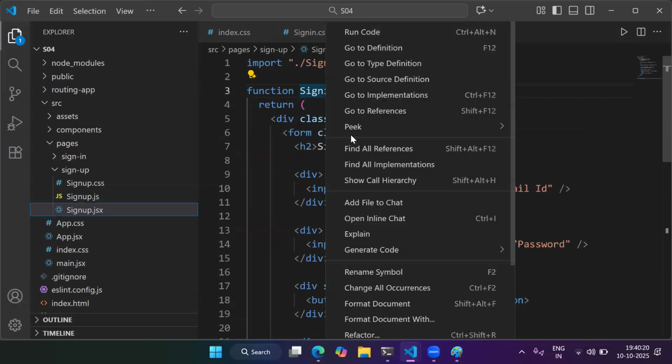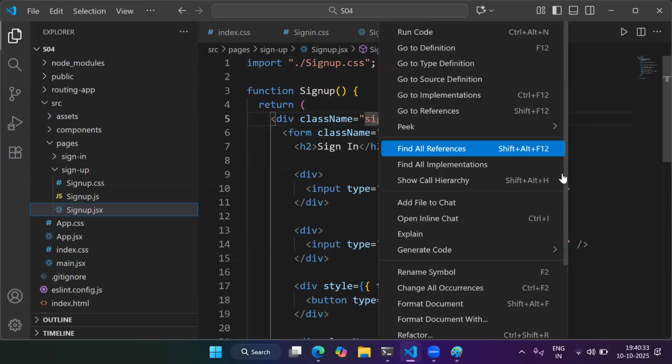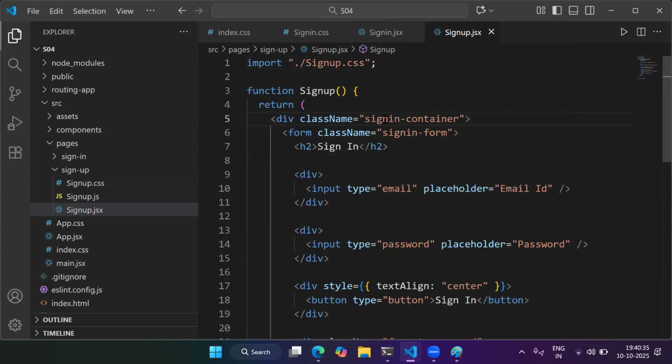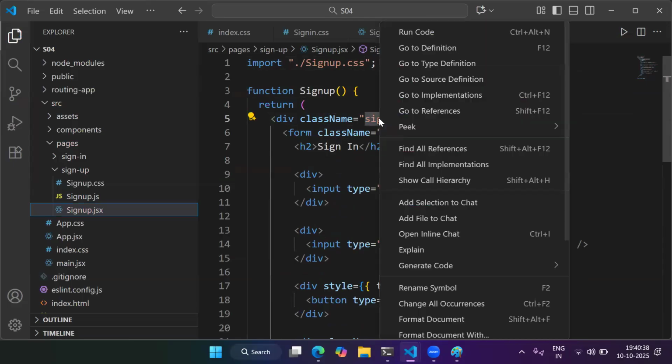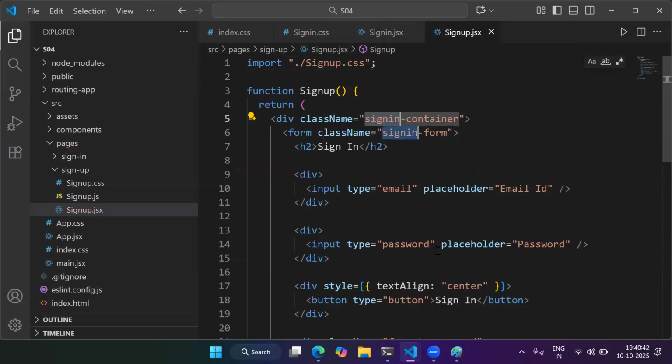Now this sign in, I will change to sign up. Here also we have sign in, this sign in. So here I will select this part. I will change this sign in to sign up.